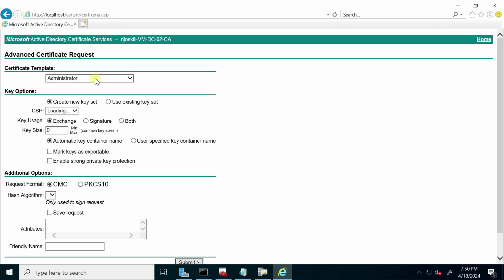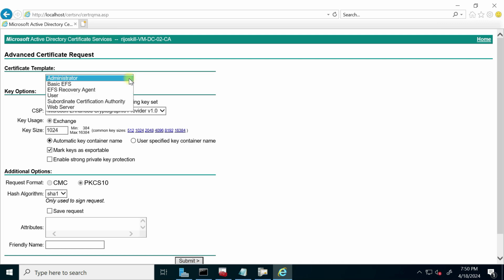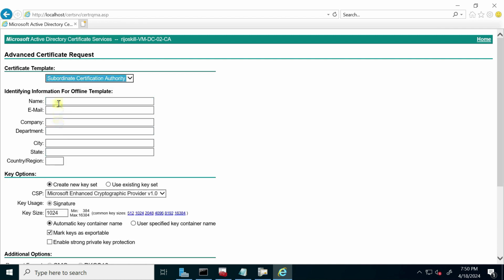So after that we need to choose subordinate certificate authority, just click this one. Then here we need to enter the name, resource skill.